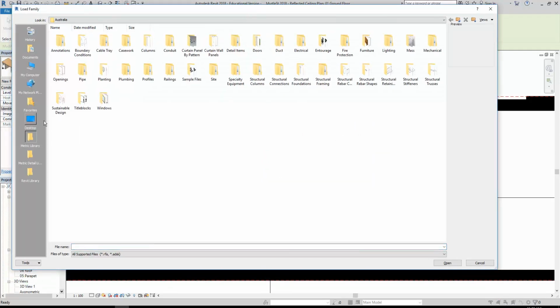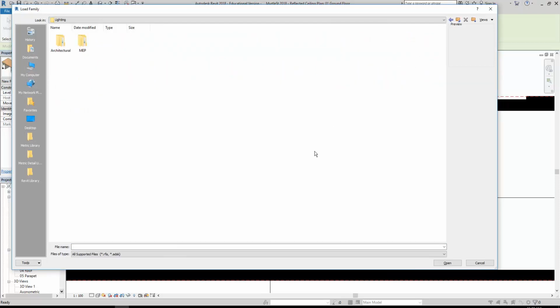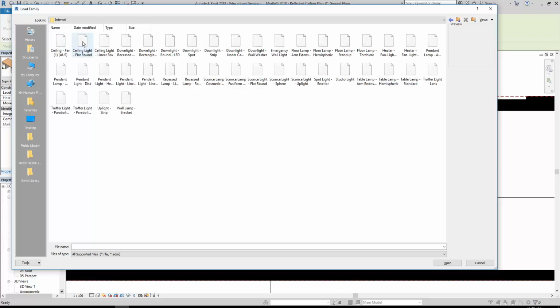And then let's actually start with the default library. So I'm going to leave it in the library that it started with and go to the lighting folder. And then you'll see Architectural, where most of them live. And then, of course, we're working with interiors, so Internal.